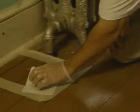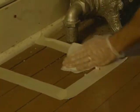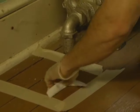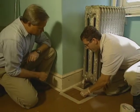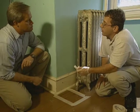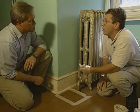Then what I do is, almost in a snowplow fashion, I wipe the area down. Once I get it, I fold it in half. I go in the opposite direction, so I capture all the dust in the templated area. I roll it again in half. I wrap it up. I put it inside a sterilized tube. I fill out my chain of custody. I package it up, I send it off to the laboratory, and by tomorrow afternoon, I'll know whether or not this floor has an acceptable or unacceptable level of lead dust.